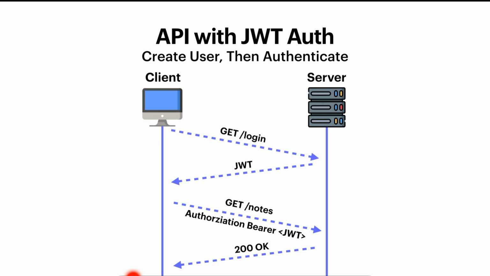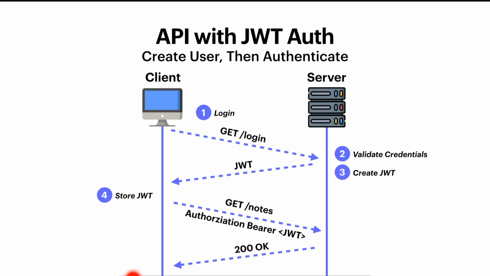This is the new flow we're going to want, and it's a little bit more complex. So first we're going to have the client, we're going to get them to log in. So it's going to hit the login endpoint, and it's going to hit the server. The server is going to validate the credentials. So this user will have to already be in the database. And when we log in, we're going to send the username and password. Then our server is going to validate that that's correct. And then after it's validated that, we're going to create the JWT and send it back to the client.